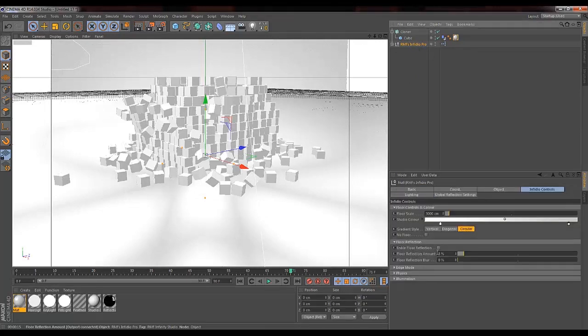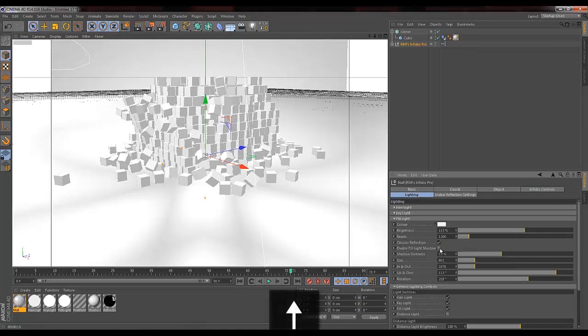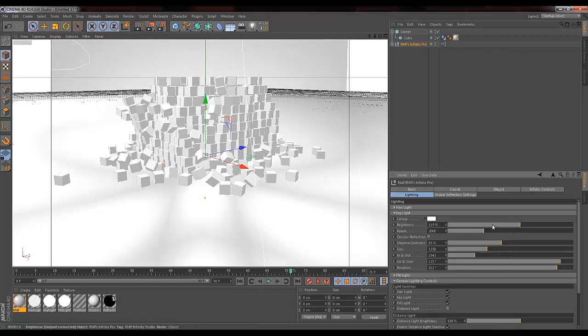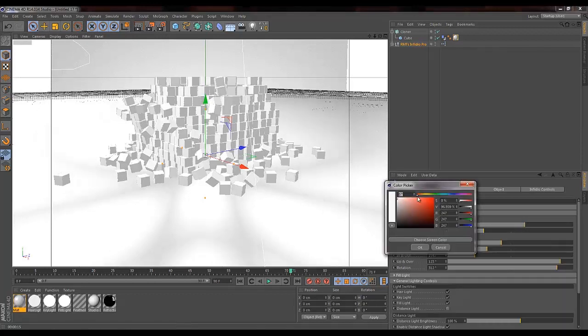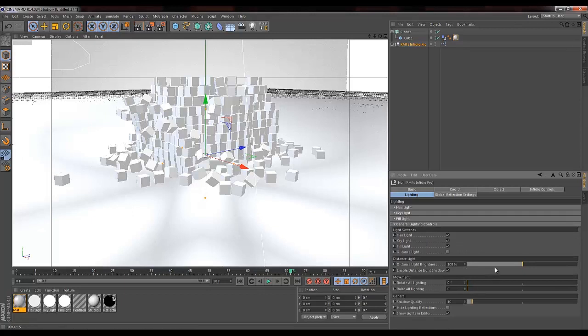Let's go into Infidio. I'm just going to turn on the floor reflection, put that up a bit, maybe add a little bit of blur to that. The lighting, let's turn on the fill light shadow, and maybe give the key light a little bit of a boost and push it slightly towards blue so it looks a little bit colder. Yeah, there we go. Okay, so now if I just hit render, we can see that that looks pretty cool, because I like things like that.